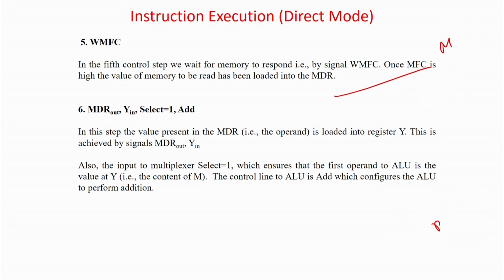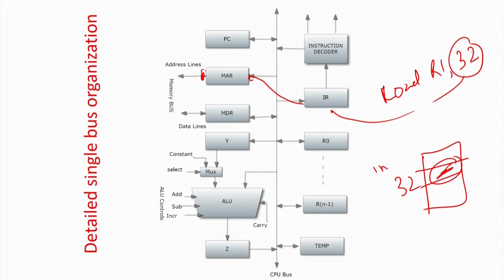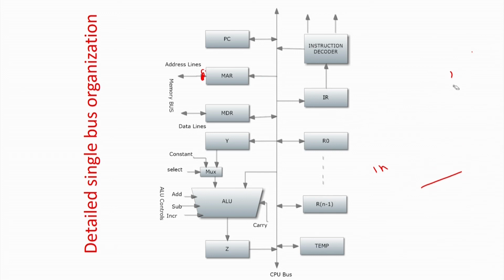So what I have to do? First, let me look at this structure again. Now the value of M has been loaded, or the operand which is present in M is present over here. The content of M is available over here. The instruction was add R1 and M, so the content of M is now in the memory data register. Now I have to add it, and for that I require the ALU. So first, one control instruction will be enabling the add.